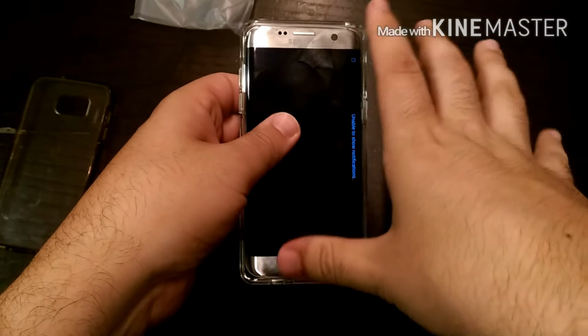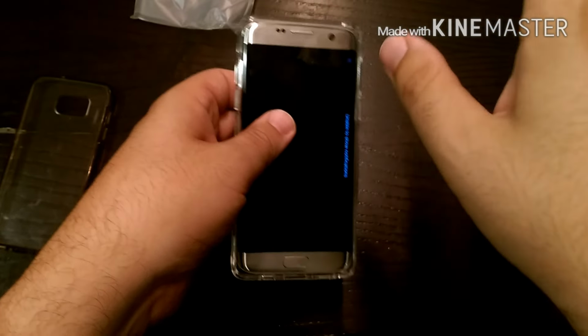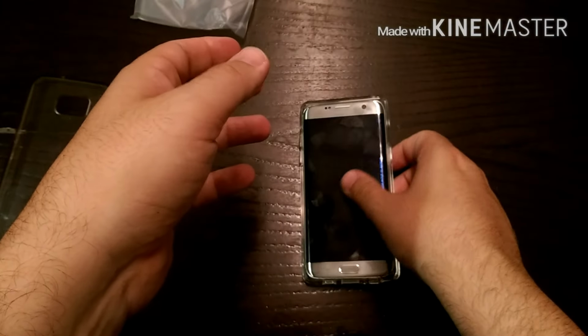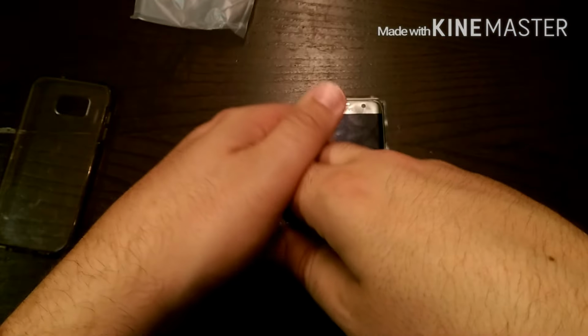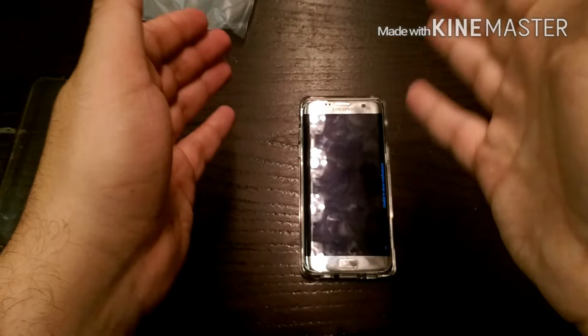So guys, you really got to ask yourself, is it worth upgrading from the S7 Edge to the Note 7? I guess we're going to have to wait till tomorrow morning when they have the actual launch event and see what goodies the Note 7 comes with compared to the Samsung Galaxy S7 Edge.